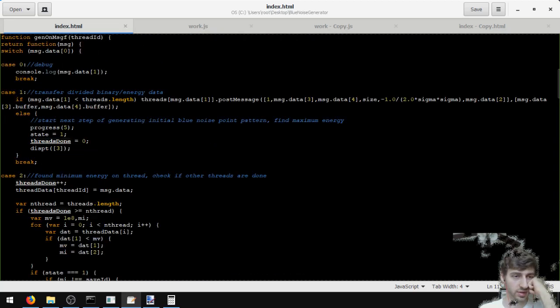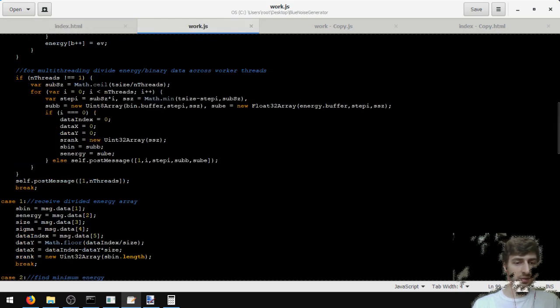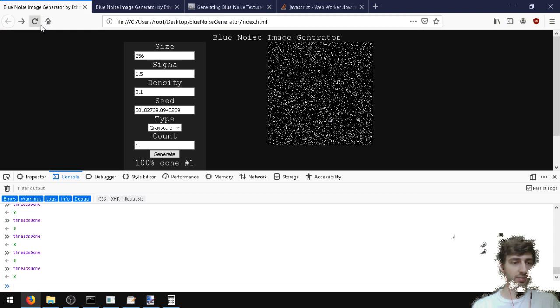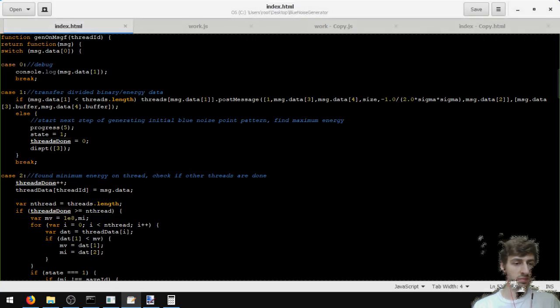Let's walk through step by step. So calls 0, which returns this. Post message with the ID 1 up until I is equal to number of threads, which happens right here. Then it starts the next step by setting progress to 5. Sets state to 1.